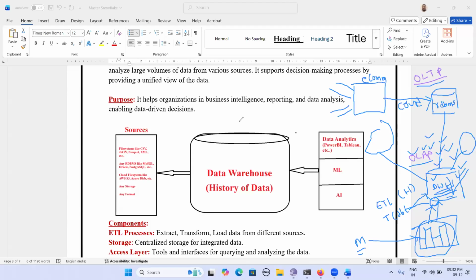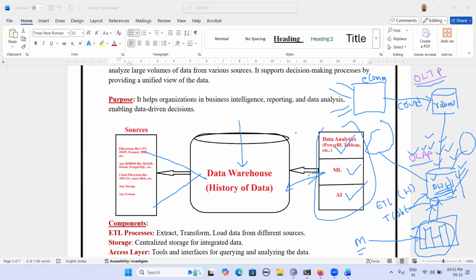So a data warehouse is a central repository holding data from different sources, using different technologies. Not only data analytical people, but also machine learning people and artificial intelligence people, our data warehouse becomes input to them.